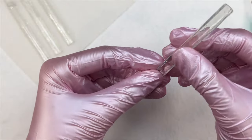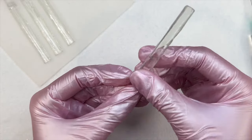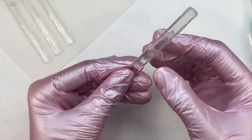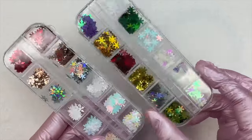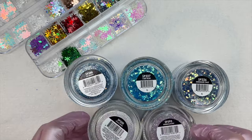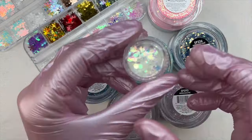I did get the little syringes from Amazon. They are absolutely perfect. They fit right into the nail, makes filling up the nail a lot easier. So I did just try and put some into, I believe it was my pinky, I'm not 100% sure. One of the nails I put some oil in. I did check for any leaks and then I was ready to fill up the nail.